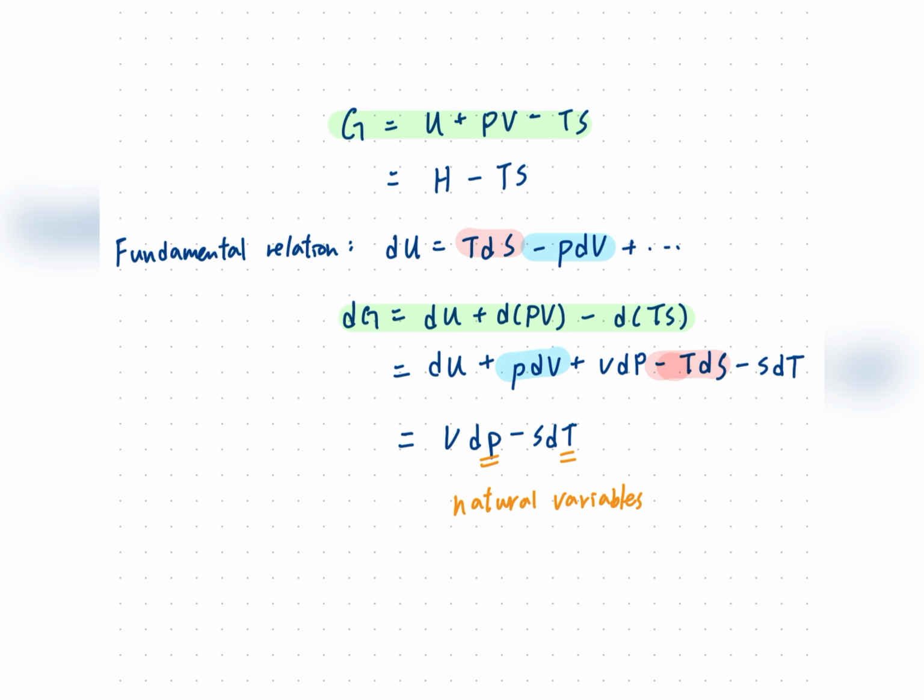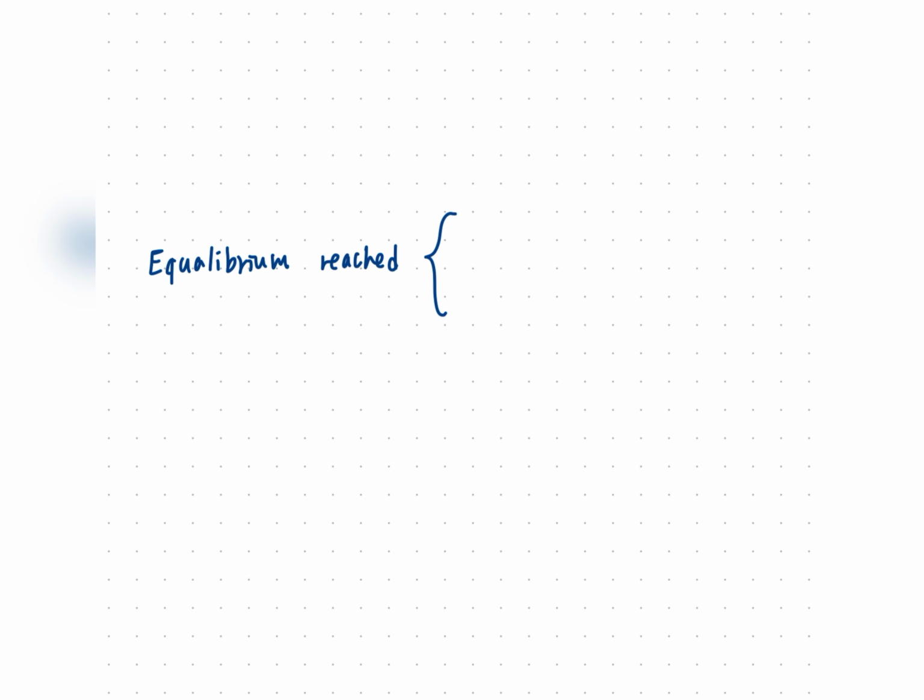This is why Gibbs free energy is very useful for a constant temperature and pressure system, thanks to the fact that it is minimized at equilibrium in such a system. So we can determine if equilibrium has been reached by finding out if the entropy of the system is maximized. In other words, when we consider the slope or curvature in the diagram, the first order derivative equals 0 and the second order derivative should be negative.